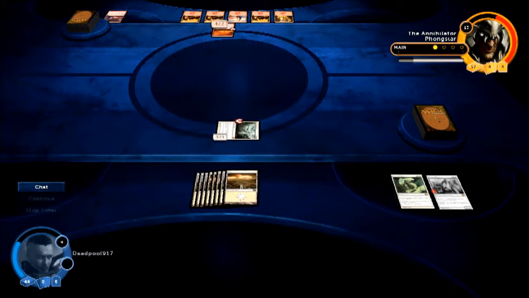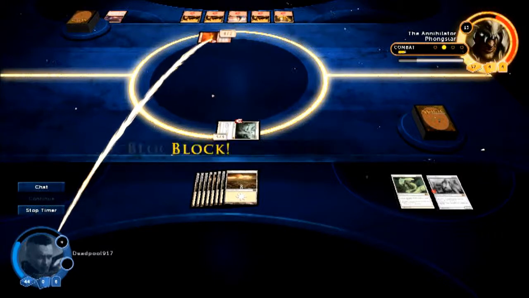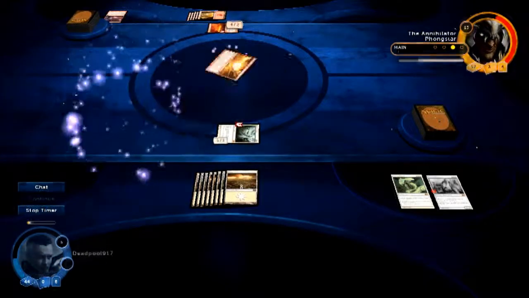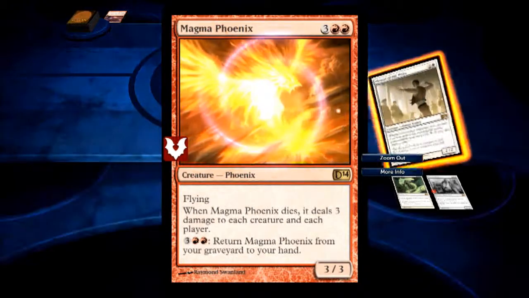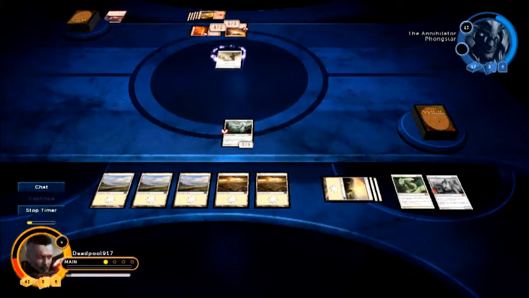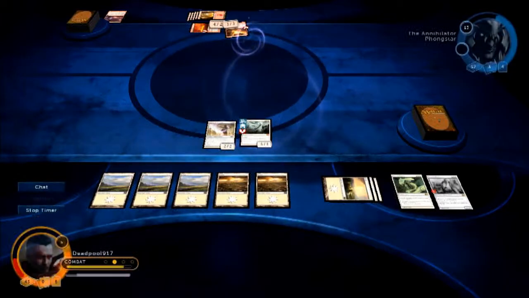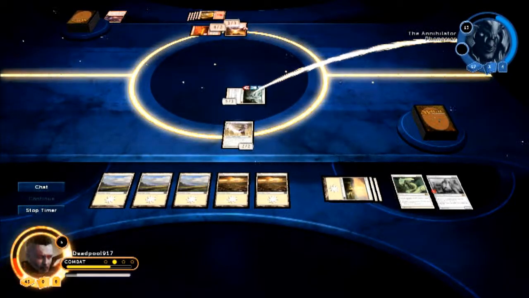What are you going to do? Oop, voice changed there a bit. It's got to swing for 4 again, brings me down to 5. And pray God that we... I was playing Magma Phoenix. What? No human! Aha! Flying with hexproof and indestructible. Let's see you try and block that.